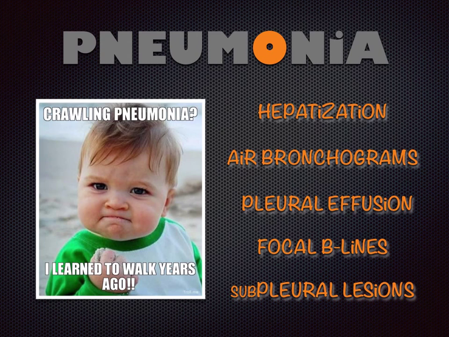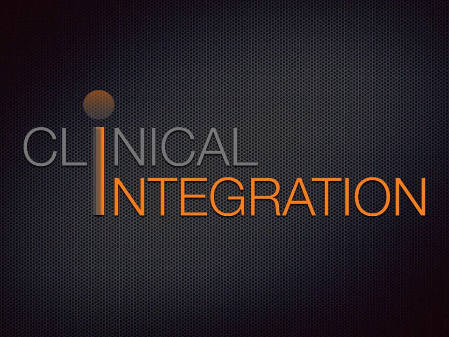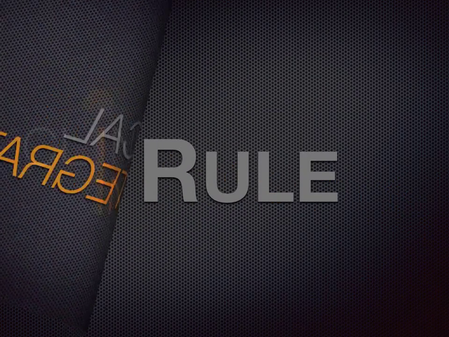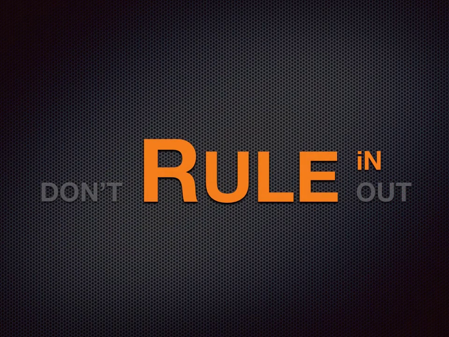In summary, the sonographic diagnosis of pneumonia is much easier than you think. Next time you evaluate a little patient with lower respiratory symptoms, don't just order a chest x-ray — grab that ultrasound probe and look for hepatization, air bronchograms, or pleural effusions. You might surprise yourself by finding focal B-lines or even subtle subpleural lesions. As with any point-of-care ultrasound application, it is all about clinical integration. Please don't use it to screen asymptomatic patients. Clinical ultrasound performs best when used to rule pathology in, especially at the early stages of your sonographic education.